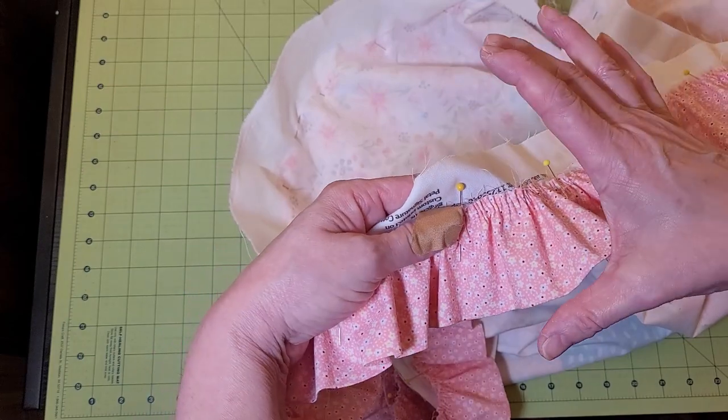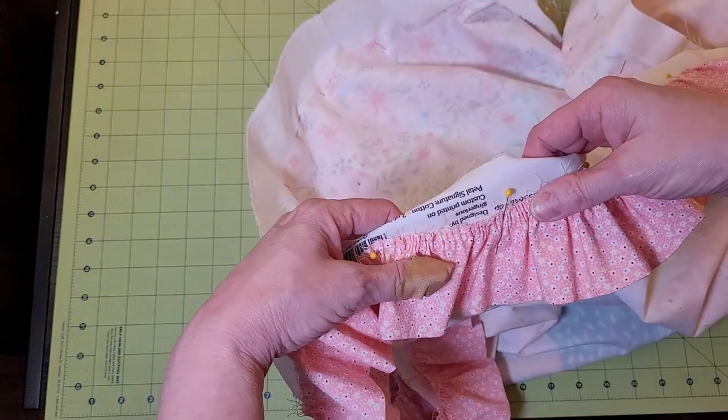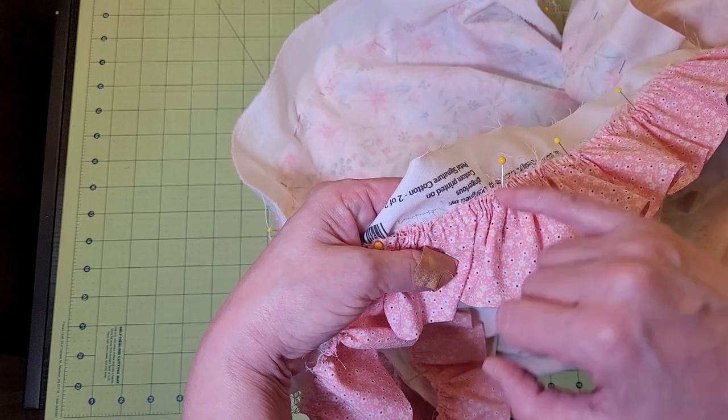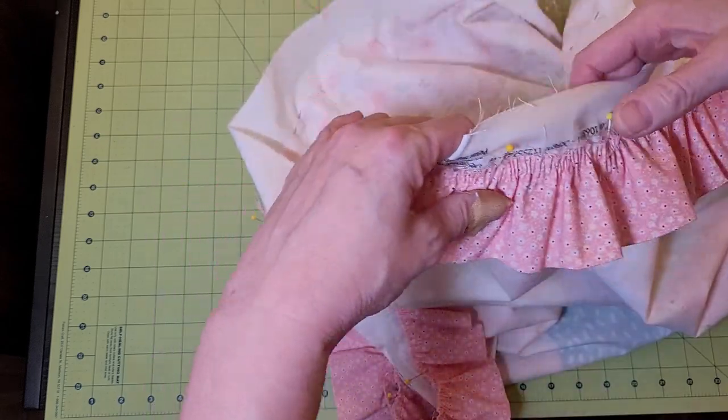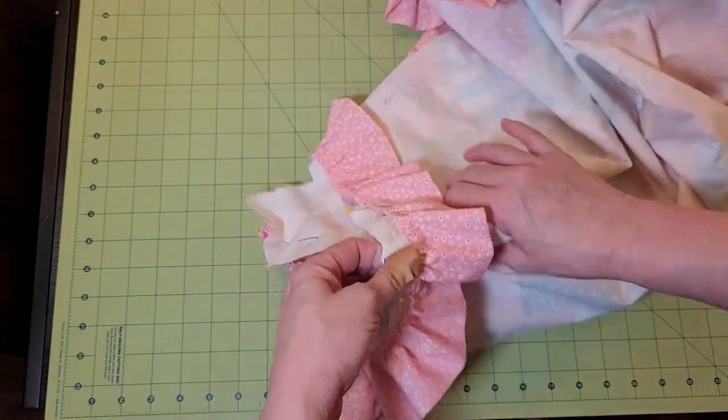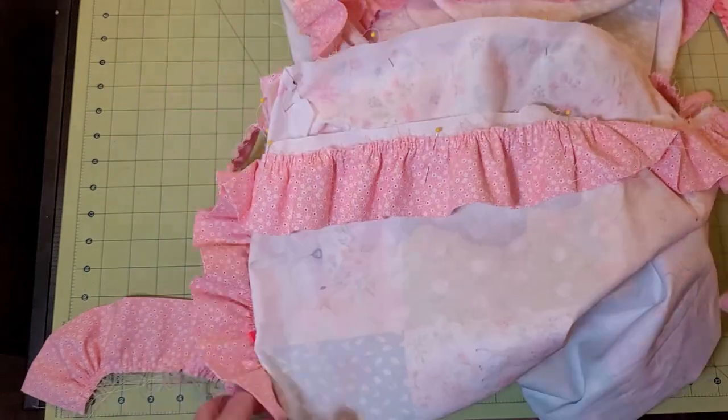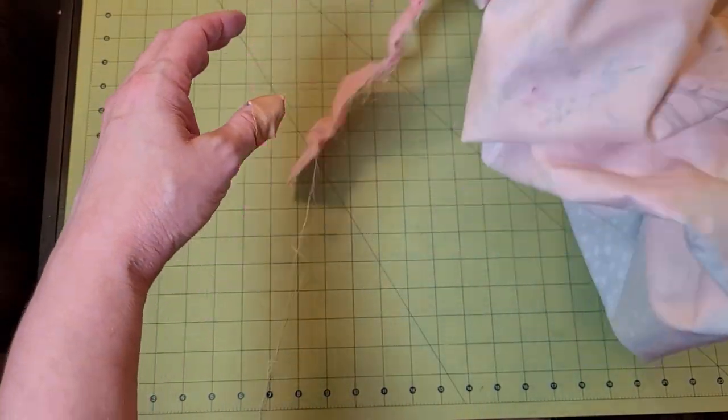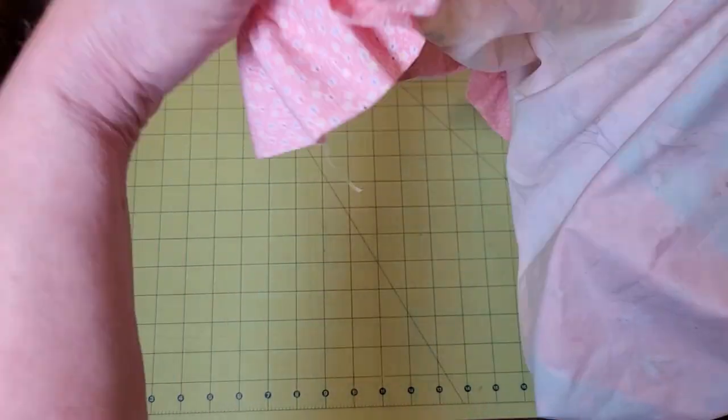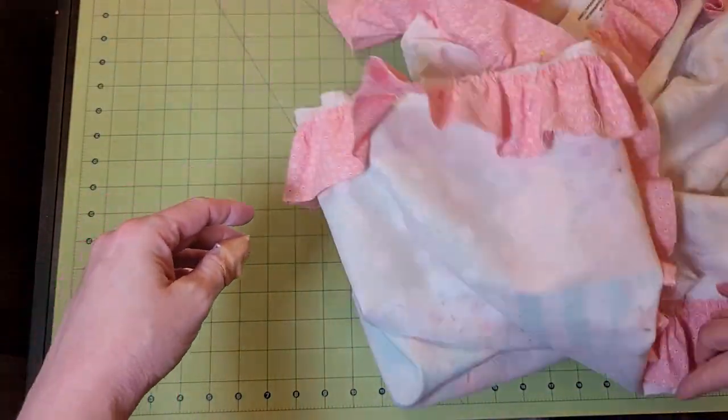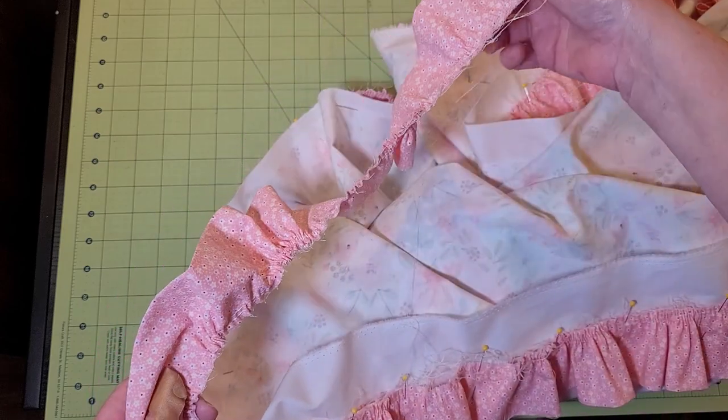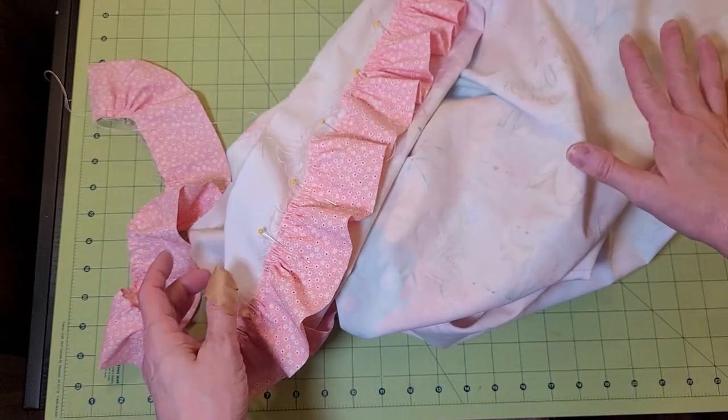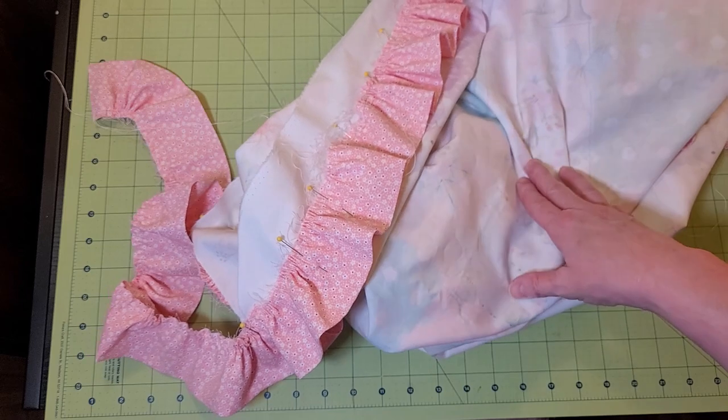What I did is I had a yard of this pink fabric. I cut it five inches wide, sewed all the strips together. Then I sewed with a long basting stitch one eighth of an inch away and one quarter inch away from the edge. I did it in sections. I gathered it last night and just kind of pinned it around it. This is not where it's going to be, I do have to straighten it, but I wanted to make sure that there was enough to go around. So I'm going to go back and ruffle that around, and I have to fix all my threads. I also have to put the batting in there.